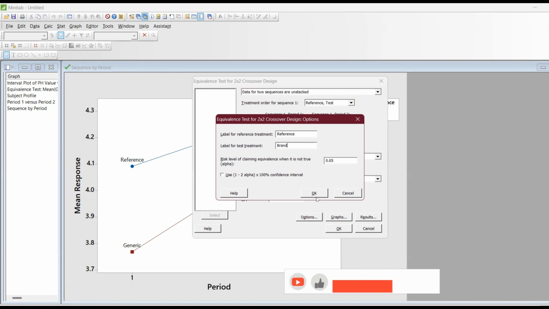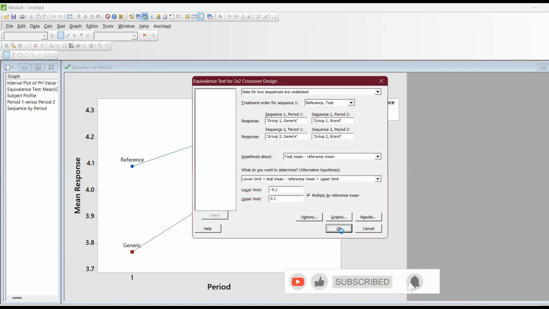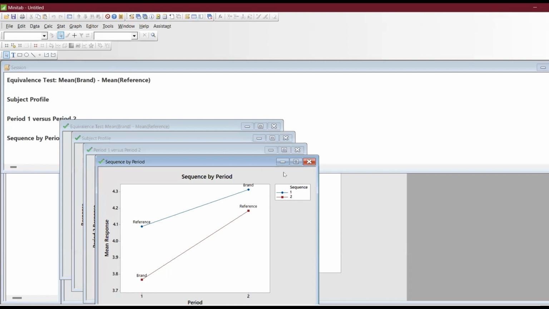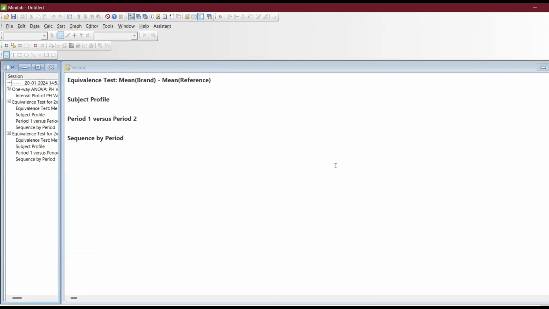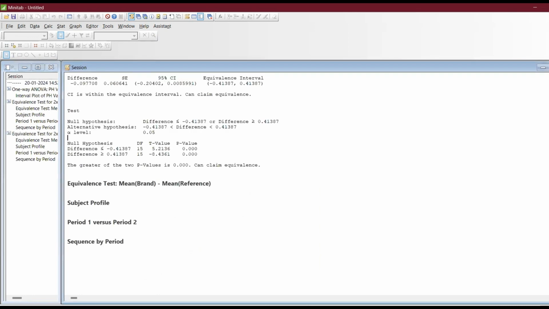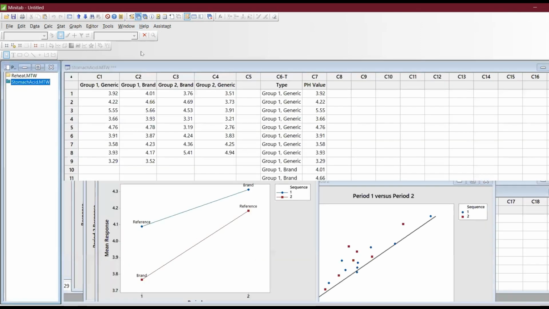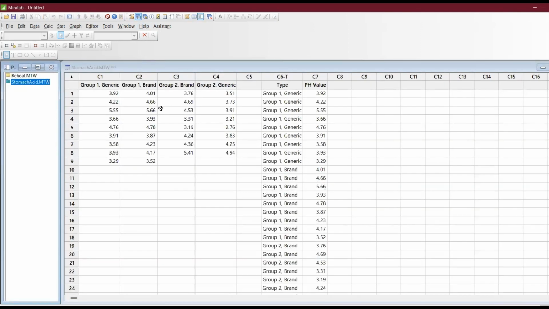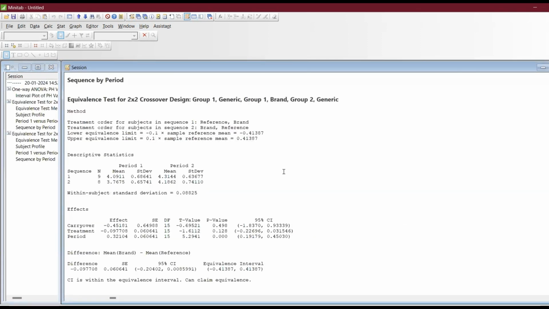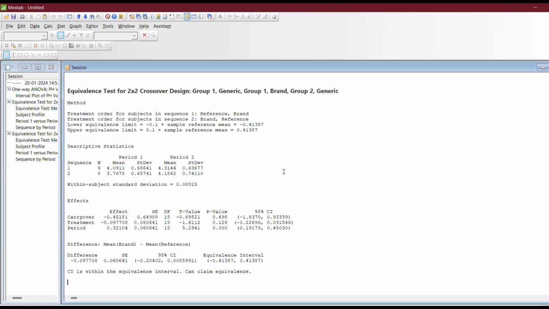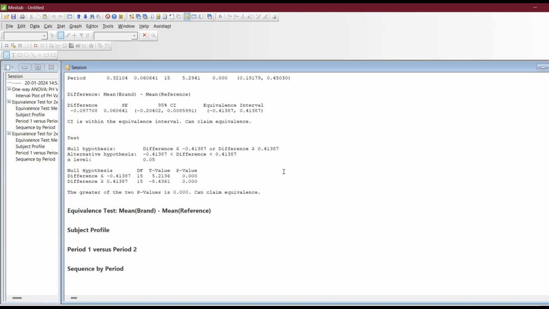Make sure that we have the same spelling and give OK and OK. Now we can see, so what is the value? Again, go back to the session folder, and now we are comparing by this one. Let me go up here. Let me check the spelling of brand. Okay, we have given it correctly, and you can give a session. You can go to the session folder, and as you can see, these two can claim the equivalence in both the ways, right?